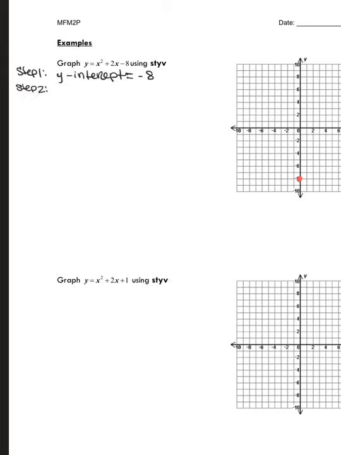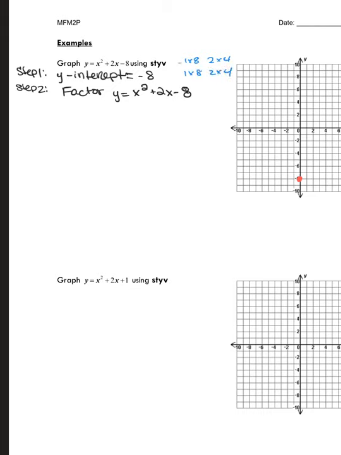Our step 2 now is going to be to factor the equation that we were given. Remember, factor means that we are going to try to find something that multiplies to negative 8 and adds to 2. So if you're writing out the factors of 8, you have 1 times 8, 2 times 4, and then you have to also do those twice because it's a negative number.